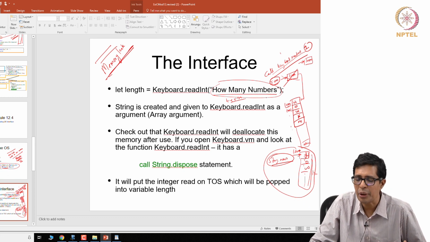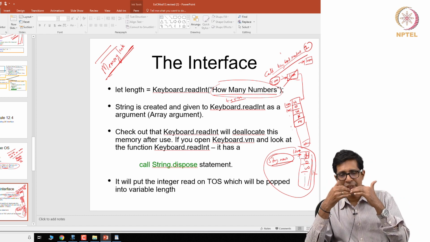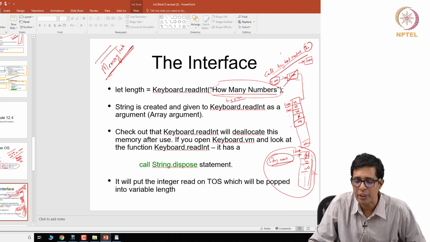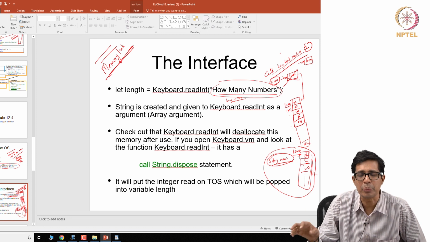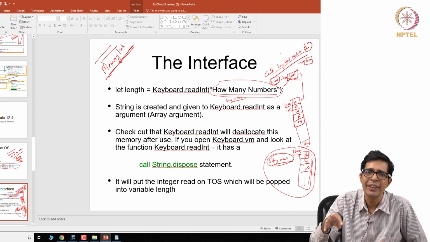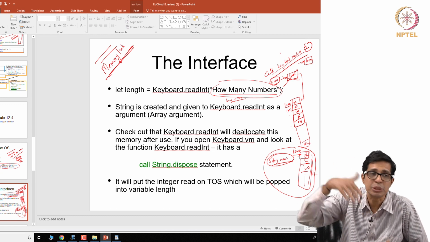If you remember, it will say how many numbers, and then Keyboard.readInt itself will dispose of it. Your program has the statement let length = Keyboard.readInt. Your program creates that space for the how many numbers prompt, and it calls Keyboard.readInt. Keyboard.readInt actually disposes the memory.